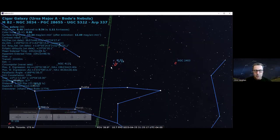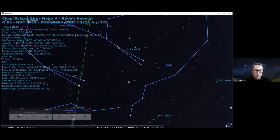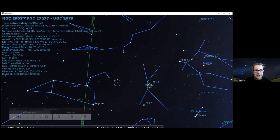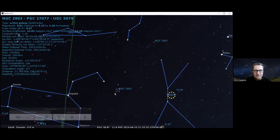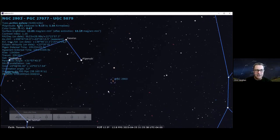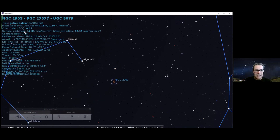So if you're planning what you want to look at in the sky, or if you're surprised that you're having some trouble, maybe pay attention a little bit to the surface brightness number and see what it's saying. So for example, here's that lion's tongue, that NGC 2903 that we highlighted in the finest NGCs a little while ago. This is a great little galaxy because it's a magnitude 9 and its surface brightness is 12. It's better than the Leo triplet and arguably could be even considered better than the M81, M82. So it's amazing that it's not on the Messier list, but it's a great target. I recommend folks take a look at it.